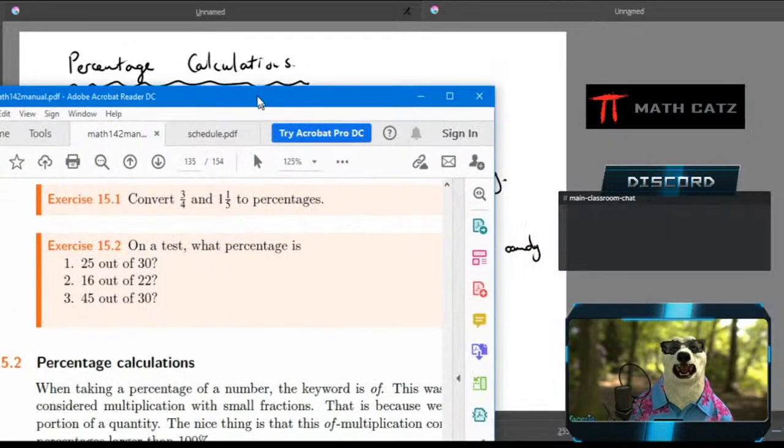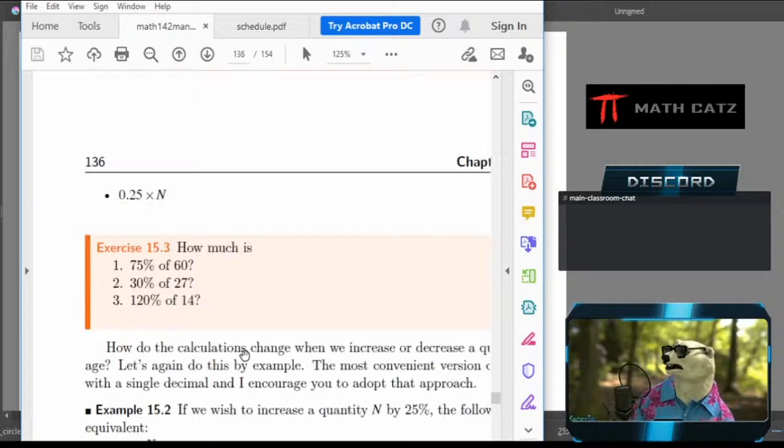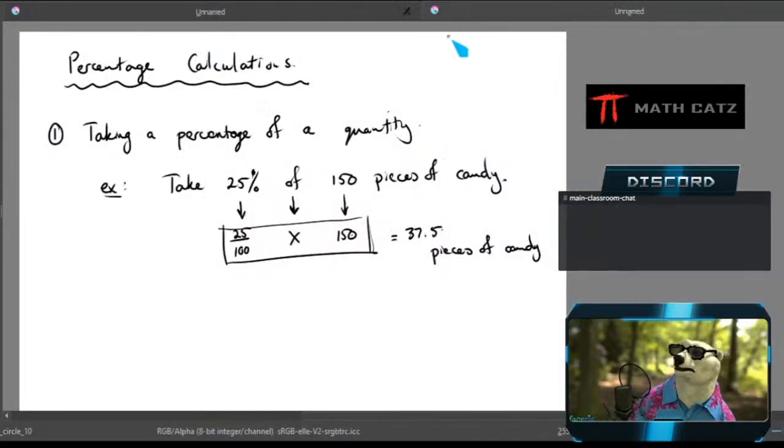Let me just see if I have any examples I want to do. So here I have 25% of a quantity. Let's keep that quantity open. Then it's just, excuse me, the fraction version times the quantity. Is there more? Oh, okay, so there is a little bit of an exercise for us to practice. But it's the first type of calculation for a reason.